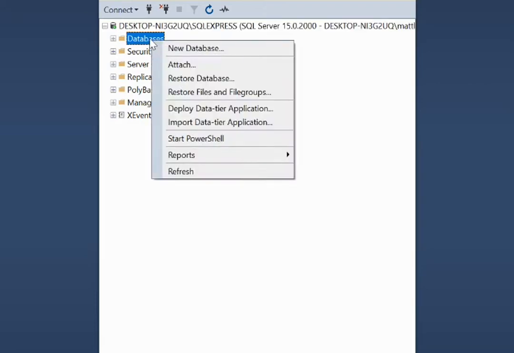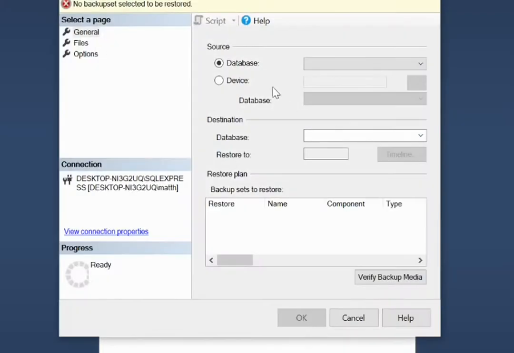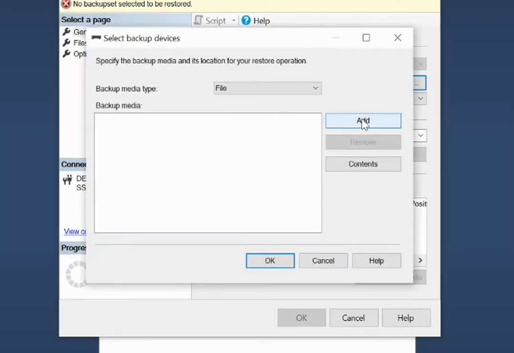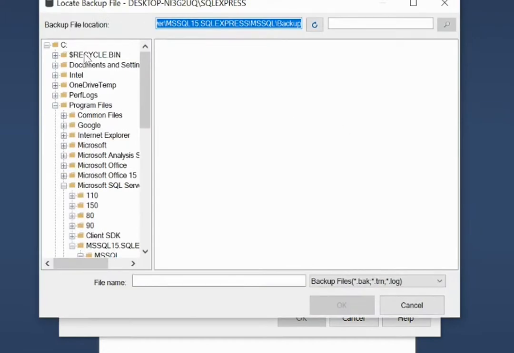But if you right-click Databases, go to Restore Database, and click that, you'll want to select the Device radio button. You'll select the ellipsis over to the right to select the backup database file. So we're going to select that, and we're going to add. I'm just going to click my C drive.